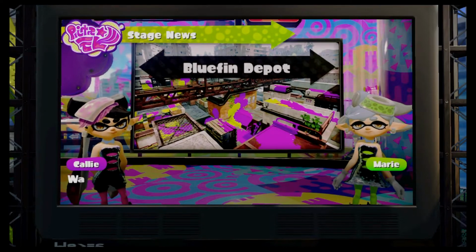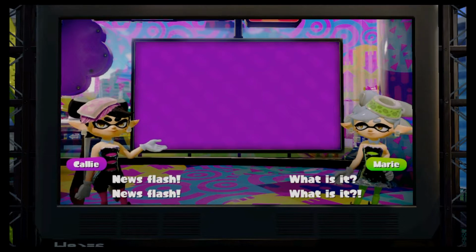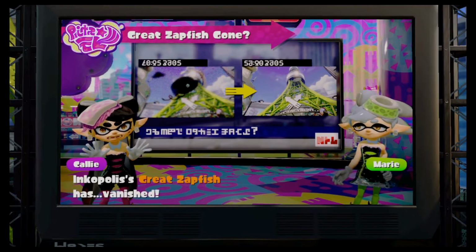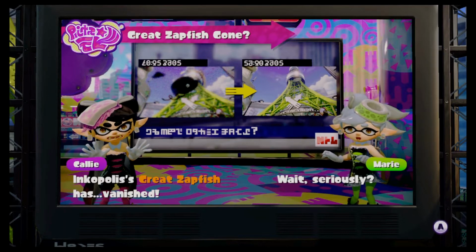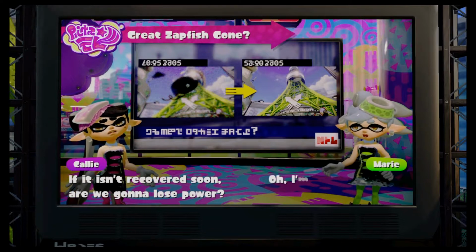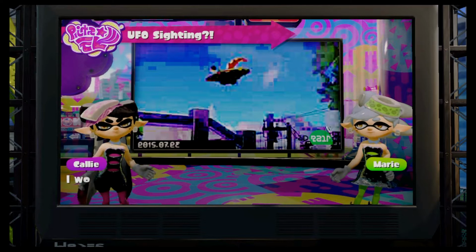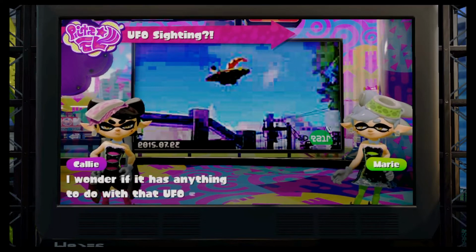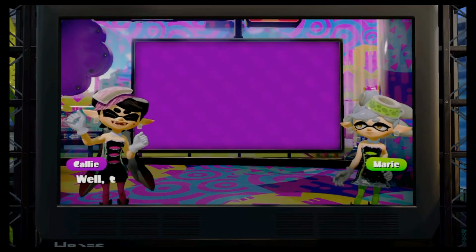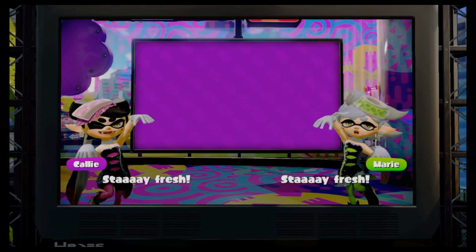And there's also ranked. And newsflash, newsflash. What is it? What is it? Inkopolis' great Zapfish has vanished. Wait, seriously? If it isn't recovered soon, are we gonna lose power? Oh, I'm sure it'll be fine. Probably. I wonder if it has anything to do with that UFO crash. Sounds likely to me. Well, that's all for now. Until next time, stay fresh!